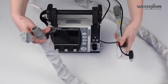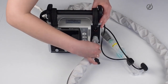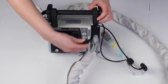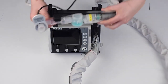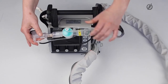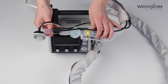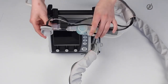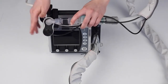So we have a single line patient circuit here. Just connect the patient hose here, our measurement hose system with the end-tidal CO2 measurement, which is optional, the pressure measurement and the PEEP regulation, and also our connector for the proximal flow sensor. On the other side, this is the patient side of the circuit. We have the patient valve with the PEEP regulation here, with the pressure measurement, with the proximal flow measurement, which is also optional, and the side stream CO2 measurement, which is also optional. And of course, the connector for the flow measurement and our MEDO trigger for manual ventilation.